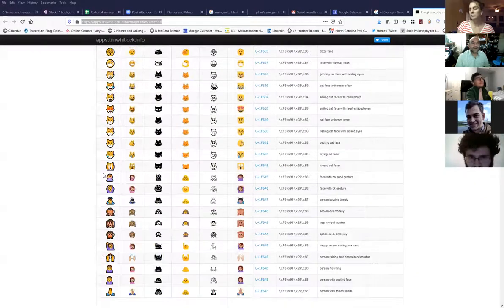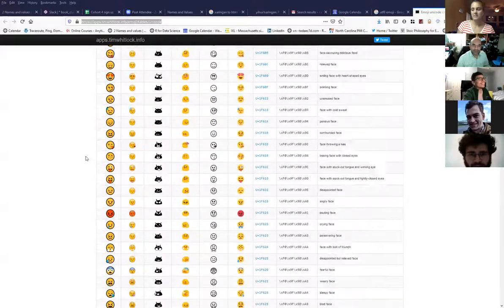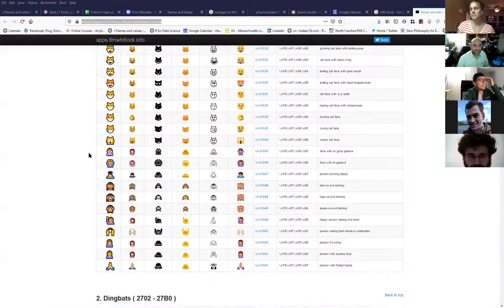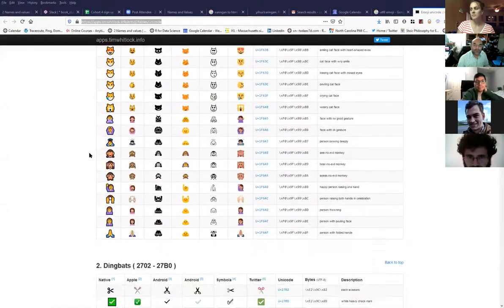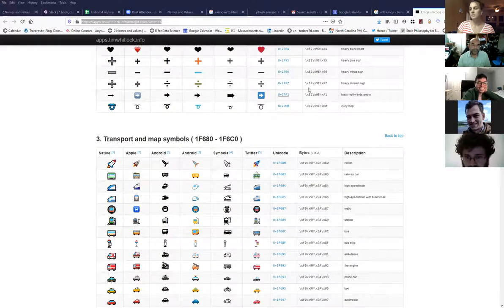This is the one. If you look at emoticons, 1F601 to 1F64F, this is happy, but this one found a worm. It is male, something, and people have complained about that. It's purely designed. But it also allows itself to be vague. One of the uses for communication that we have seen is that people want to be intentionally vague so they cannot be accused of anything. You said so. No, look at that, it was not me, but the system. But I don't think that really goes into what we're talking about.